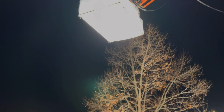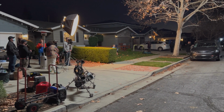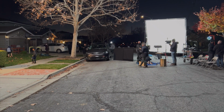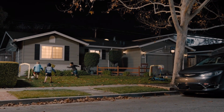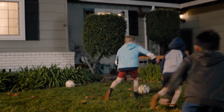When you look at the yard where the kids are playing, there's a yard lamp that had a NYX bulb. There were two lamps either side of the garage door. Those were NYX bulbs. And then inside we had like a 300X and a 300D. Those were both Aputures that were just sort of bringing up the ambience so you could feel like there was signs of life in the house there. Other than that, yeah, not too much going on. But yeah, just sort of setting all that up and having that play.